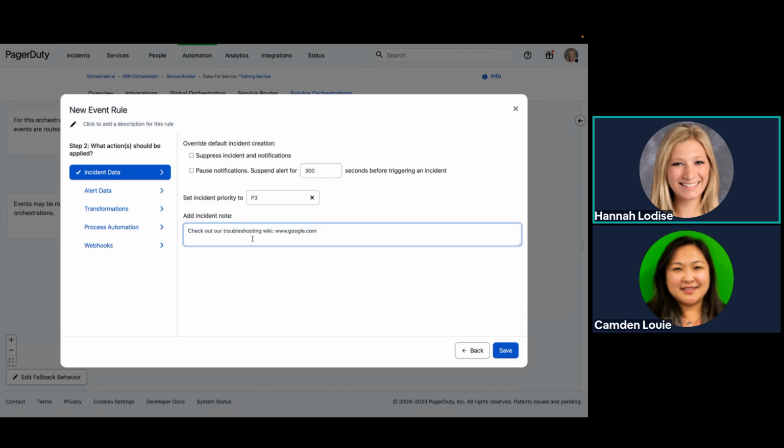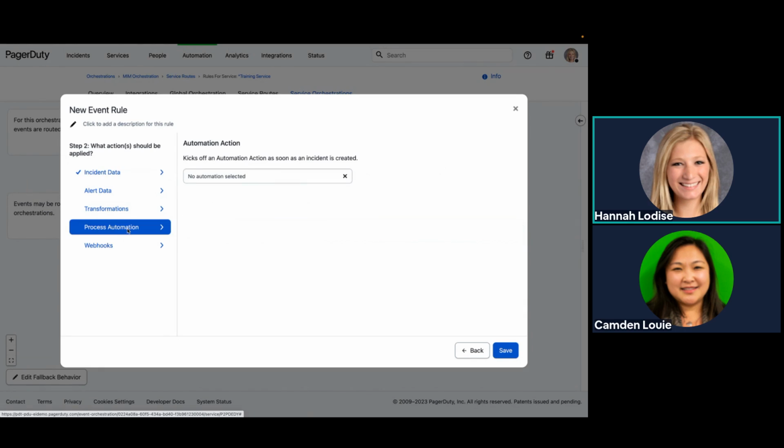What we also often see folks doing is some proactive automation. So with the process automation add-on in PagerDuty, you can kick off automations as soon as an incident is detected. So think about it. You aren't going to have to wait for that responder to acknowledge the incident, jump in, and then pull some logs to understand what's going on. Rather, you can dictate and say, hey, if these conditions exist in the payload, I want to go ahead and kick off this action. So in this case, I'm going to fetch some diagnostics.